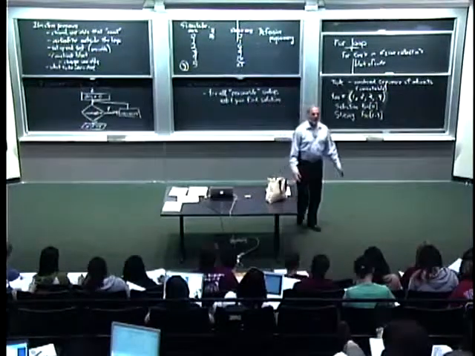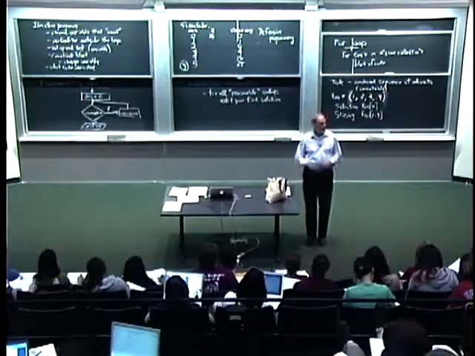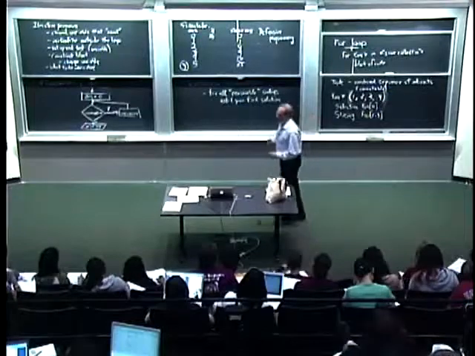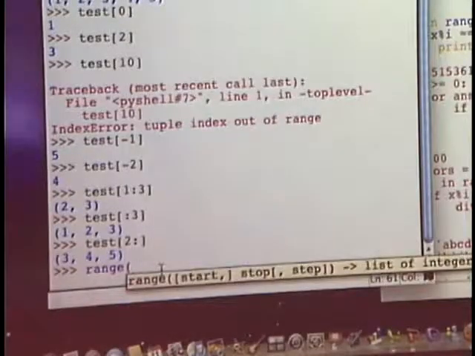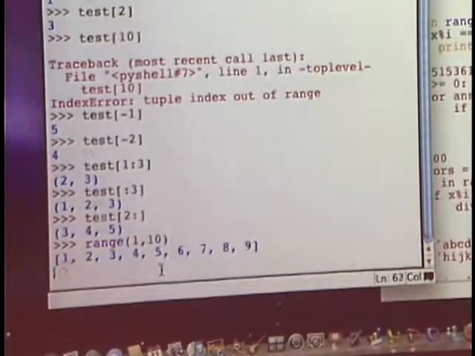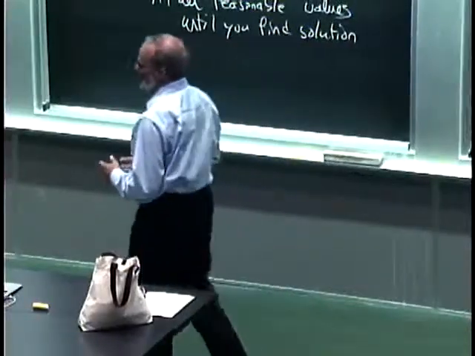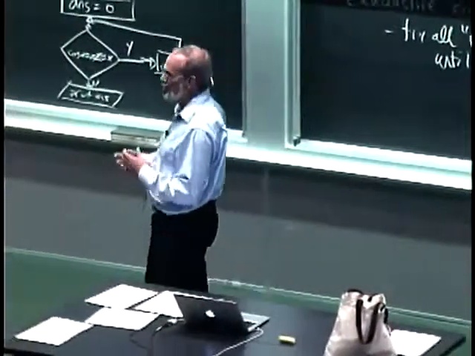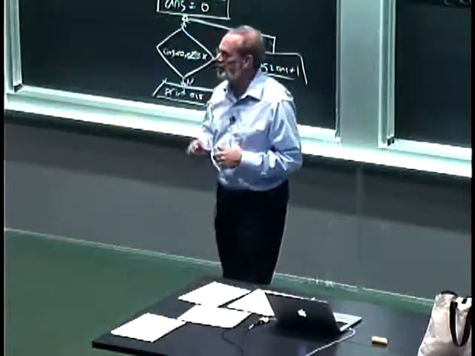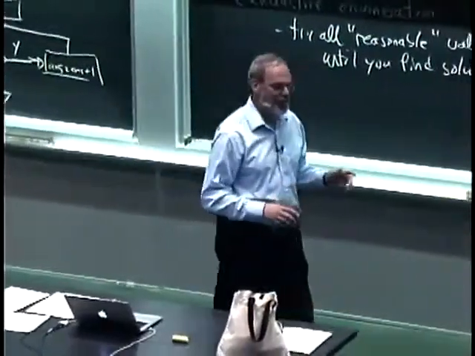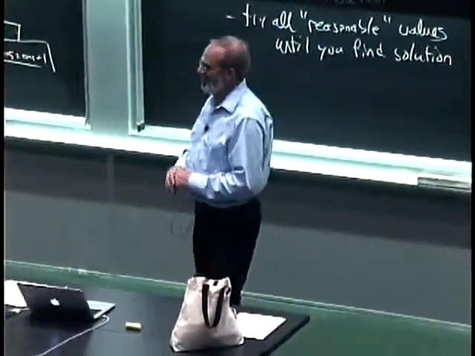What in the world does that have to do with my divisor example? Well, before I do that, let me fill in a piece here. Remember I said range we could think of conceptually as a sequence of these things. In fact, it gives me back, and now I hate this, it's actually a list, not a tuple, but for now, think of it as giving you back an explicit version of all those elements. You'll see why I'm going to make that distinction in a couple of lectures.